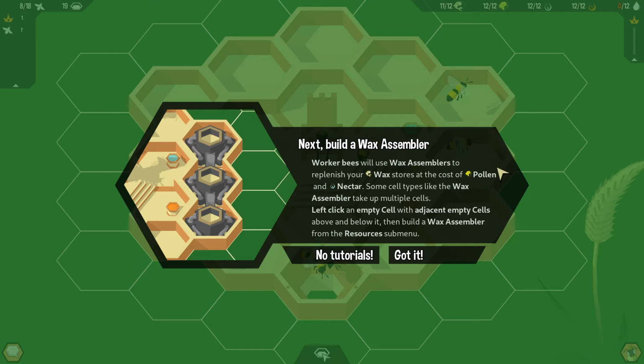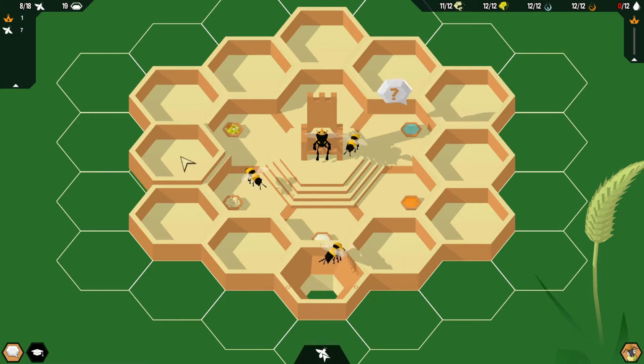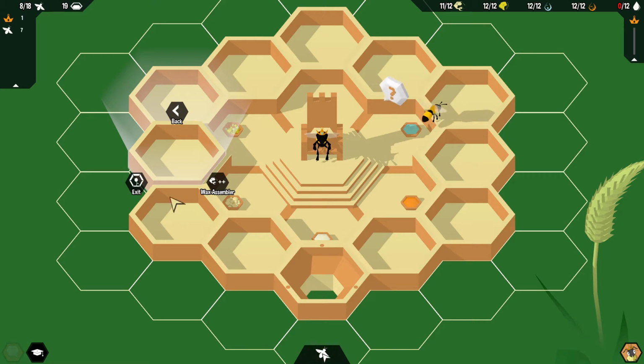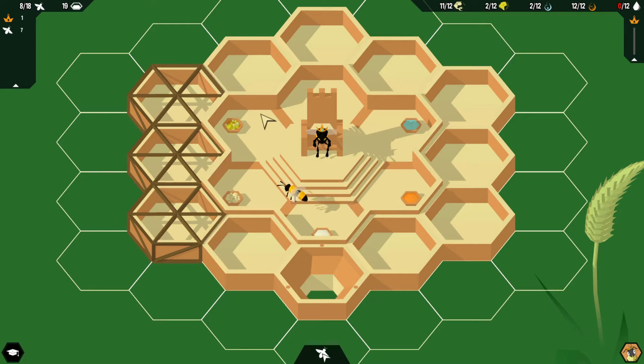Worker bees will use wax assemblers to replenish your wax stores at the cost of pollen and nectar. Some cell types, like the wax assembler, take up multiple cells. Left click on an empty cell with adjacent empty cells below it and above it. Then build a wax assembler from the resources submenu. Okay, so I think we're just going to throw one over here or something. So let's go right here. Empty cell, resources, I think. Wax assembler. There we go. We got a wax assembler going right over here. And that's where waxy stuff is going to happen.